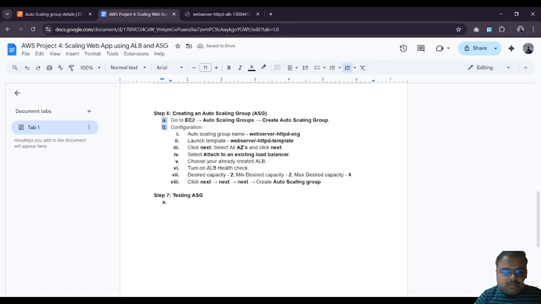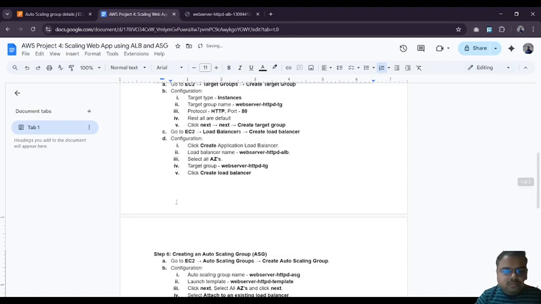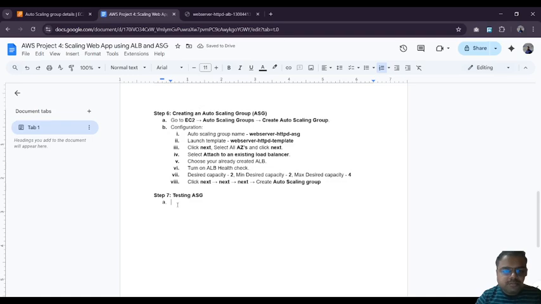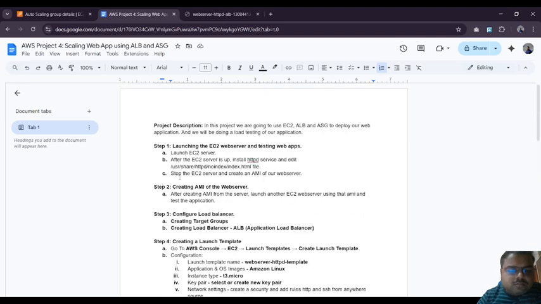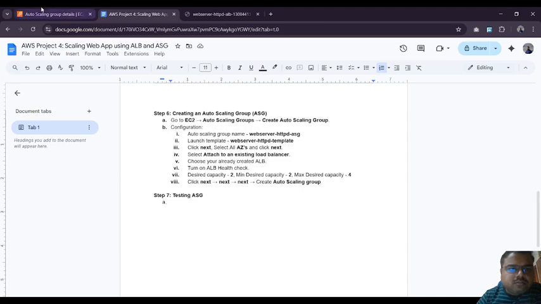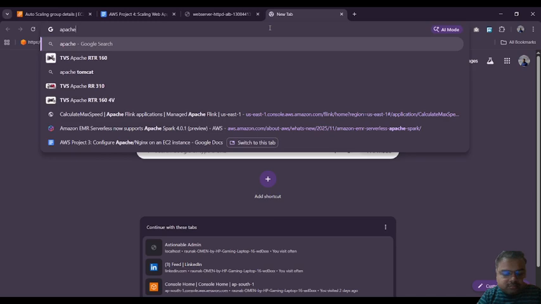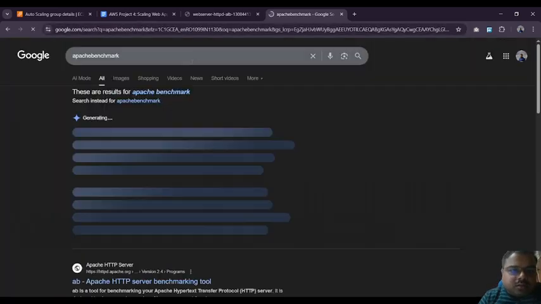To test the auto scaling group, we are going to use Apache Benchmark to do the load testing.